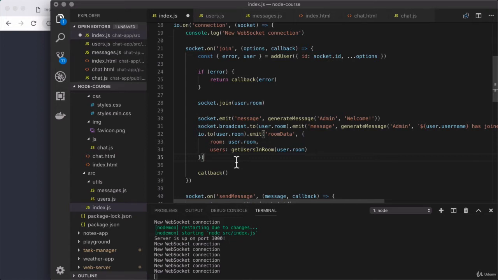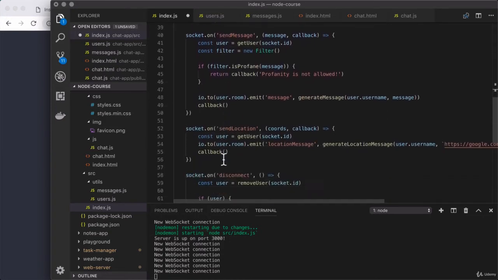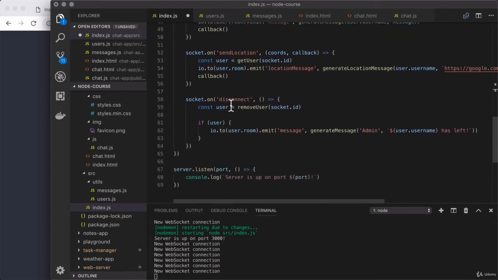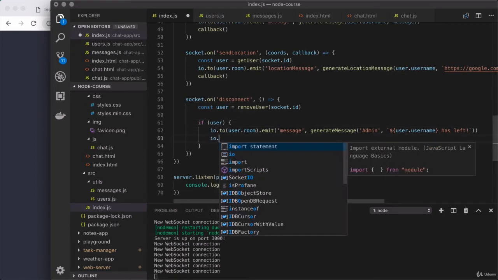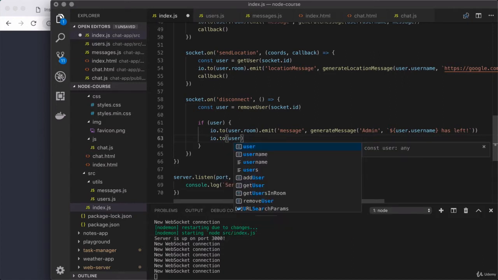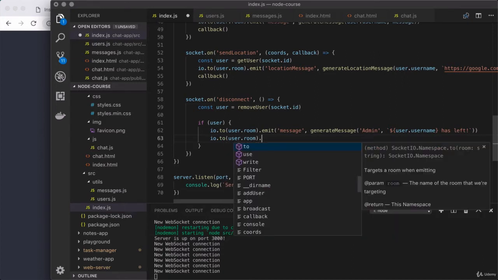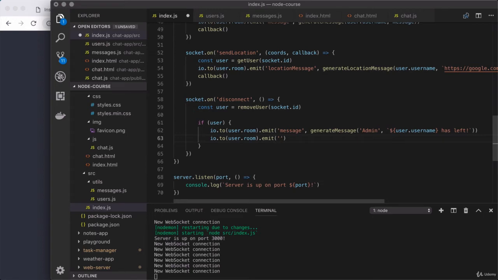And we're going to do something similar down below when someone leaves. So right here, we're only ever adding users. Down below, let's go ahead and do just the opposite. So when someone disconnects and they were actually part of a room, we will send that message saying that the user has left, and we'll also use io.to to send something else to that room, emitting, once again, our roomData event and providing the same set of data.